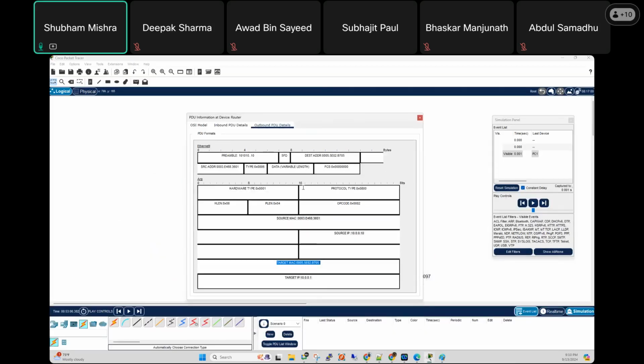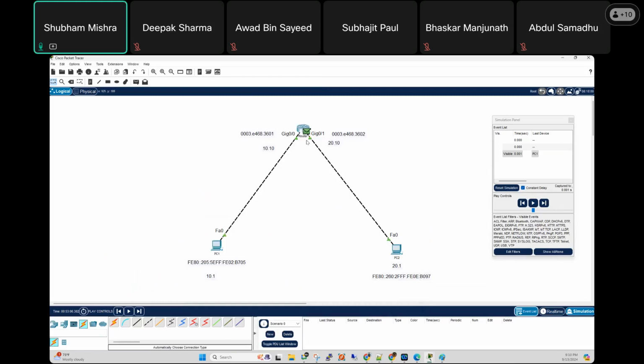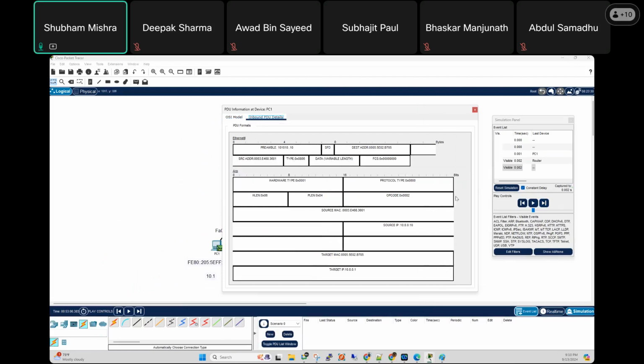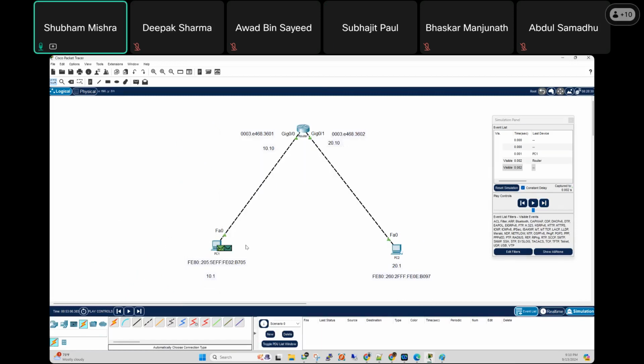This is visible, everyone? Tell me. Clear? Yes. So the packet comes to the router. What is the router doing? The router forwards this packet towards PC number 1. PC number 1 receives it. It means there is only an inbound packet, because PC number 1 received this packet. Clear? Now, what will PC number 1 do?